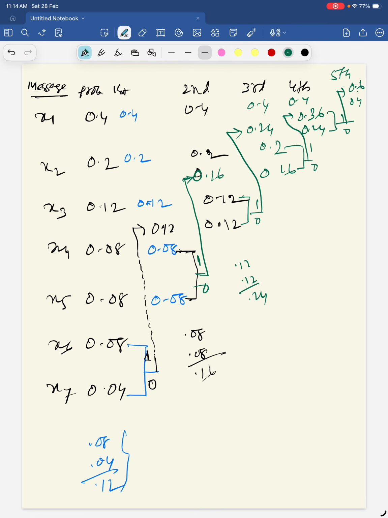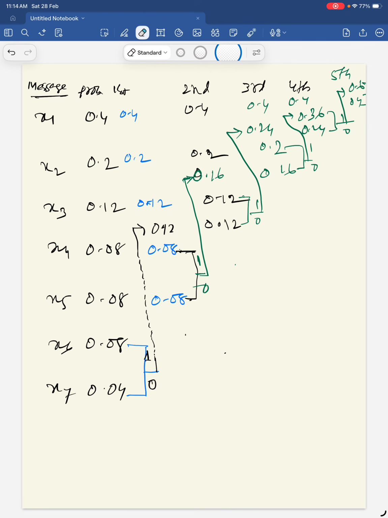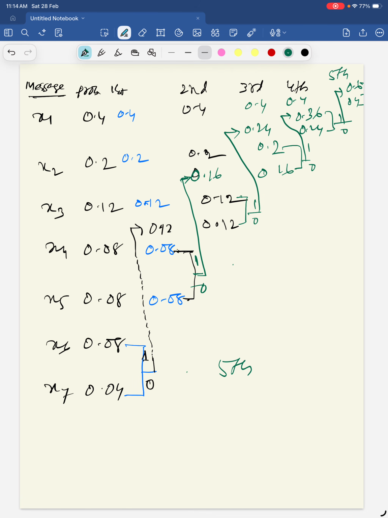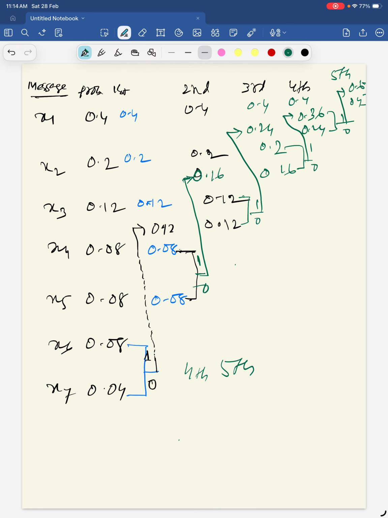So again these two. I am writing here because of no space, the fifth column. So what is the fourth column? The fourth column has 0.4, 0.36, 0.24.